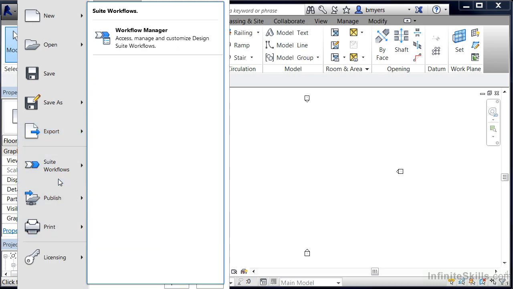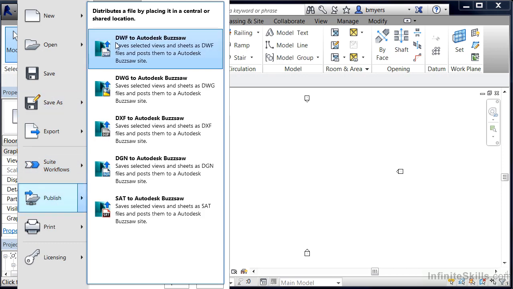I currently don't have other Autodesk programs loaded up on this computer, but if I did, I would be able to select those programs off of the list and directly share from Revit into some of those other programs. Publish. Publish allows you to quickly print off DWF, DWG, DXF, DGN, and SAT files, and then share those out to the Autodesk Buzzsaw site.